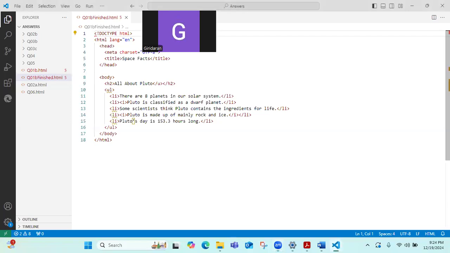So the underline tag is incomplete first. Ah, yes, underline tag is not started, no? Yes. Very good, right, excellent.